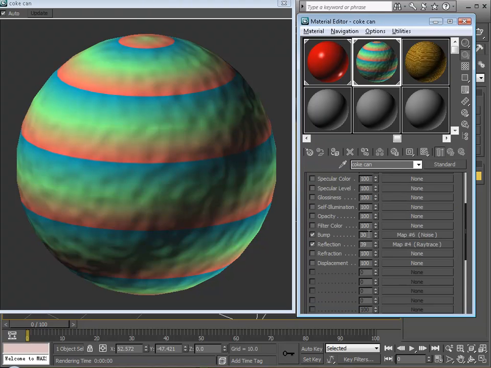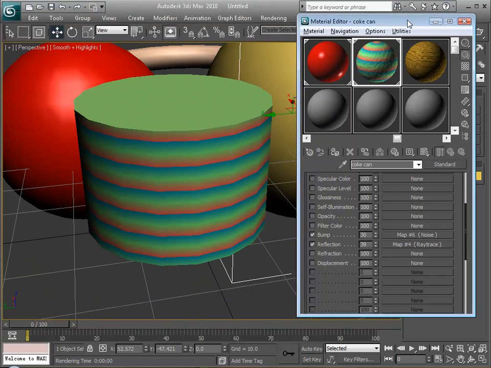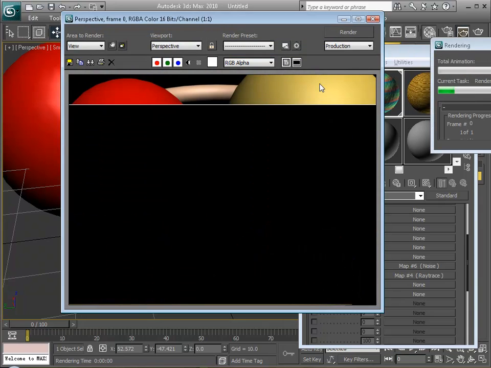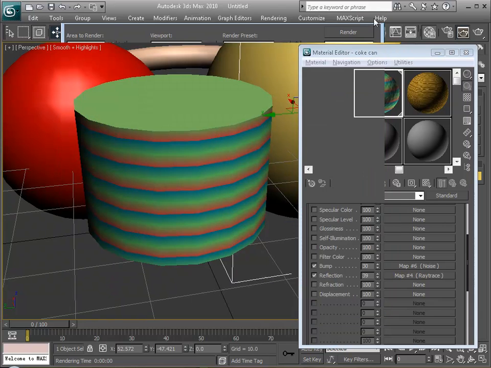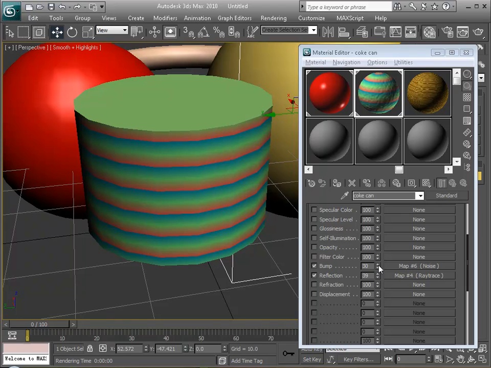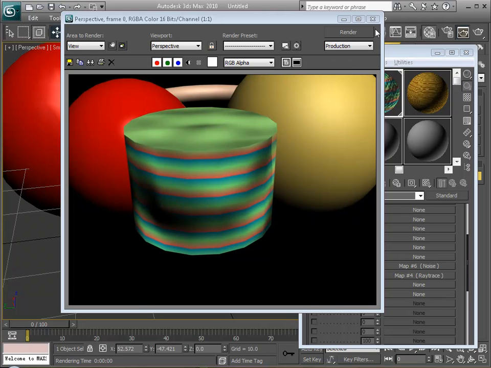So if you go back up to bump and click on render for the time being, you can see that the texture is very rough. Things are not reflecting the light as well, because it has minor protrusions based on the map that you put. If you want to bump it up to 100%, you can see the effect of it.